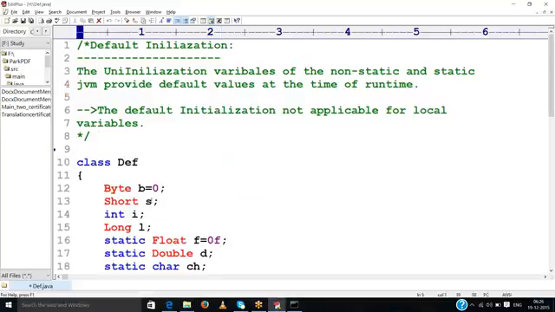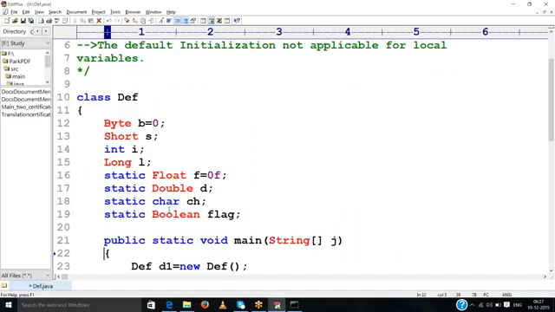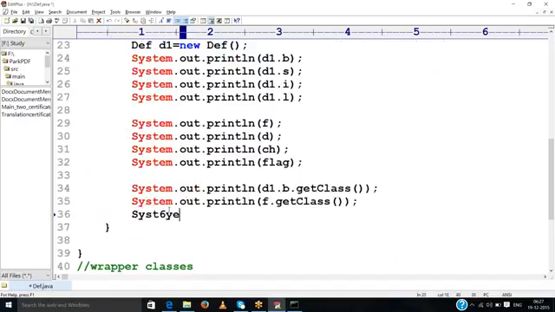What is the default? Okay, now every class internally maintains wrapper classes. Which type of wrapper classes? Primitive wrapper classes. Okay, now if you want System.out.println(flag.getClass()), saved.